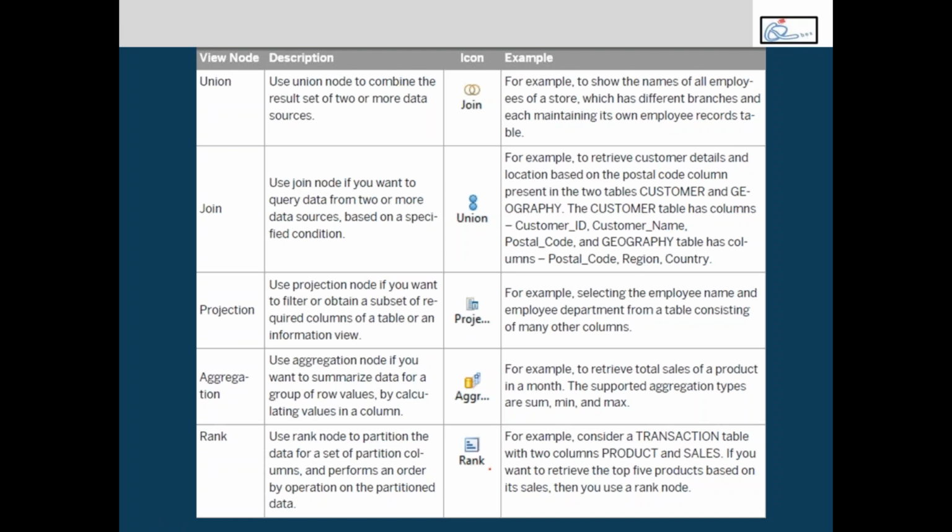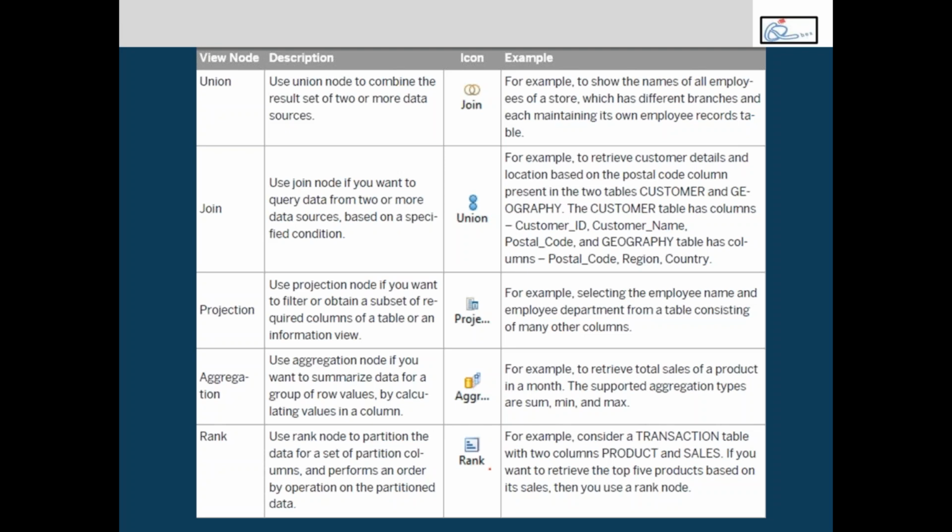But the kind of operation: aggregation does an aggregation of the measures based on the group by function of the attributes. Projection just projects certain columns or certain rows from the projection node. Next we have the rank node, which is basically used for ranking. You know about rank, like top 3, bottom. It could be top, bottom, anything. You basically sort based on certain measures and say I want to see top 3, bottom 3. That's where we use the rank operation.